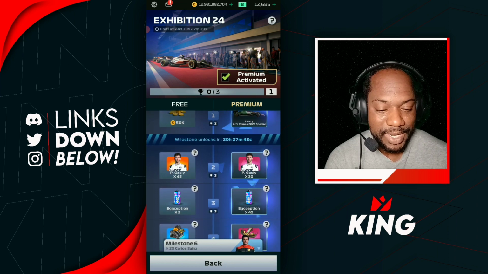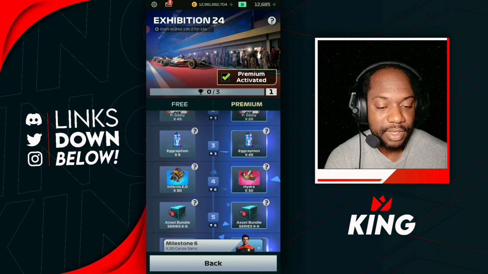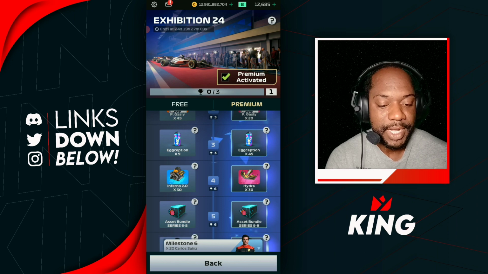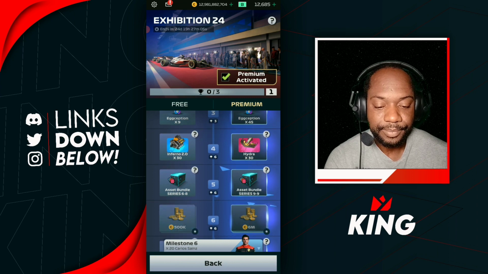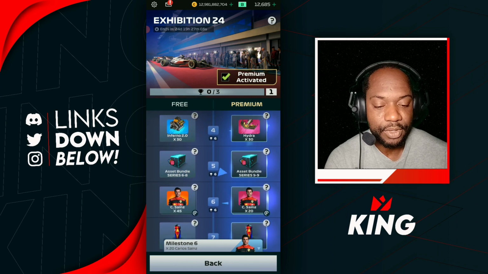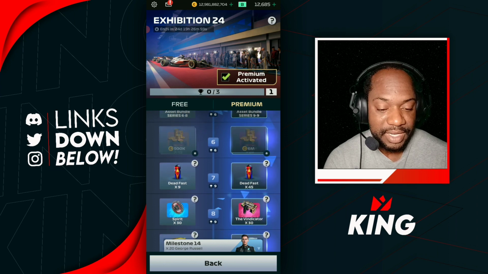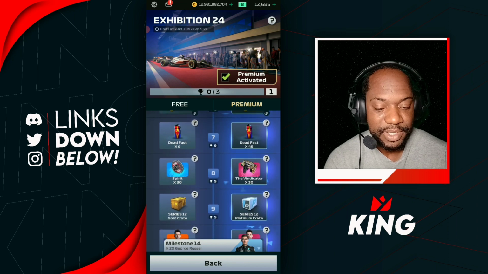Then we see Pierre Gasly, 20 of him. Then we see 45 Exception. Then we have 30 Hydra. Asset bundle series 9. We got some coins and some more signs. We got some Dead Fast. If you're out of Dead Fast, a good chance to get back some Dead Fast. We have some Vindicator there.